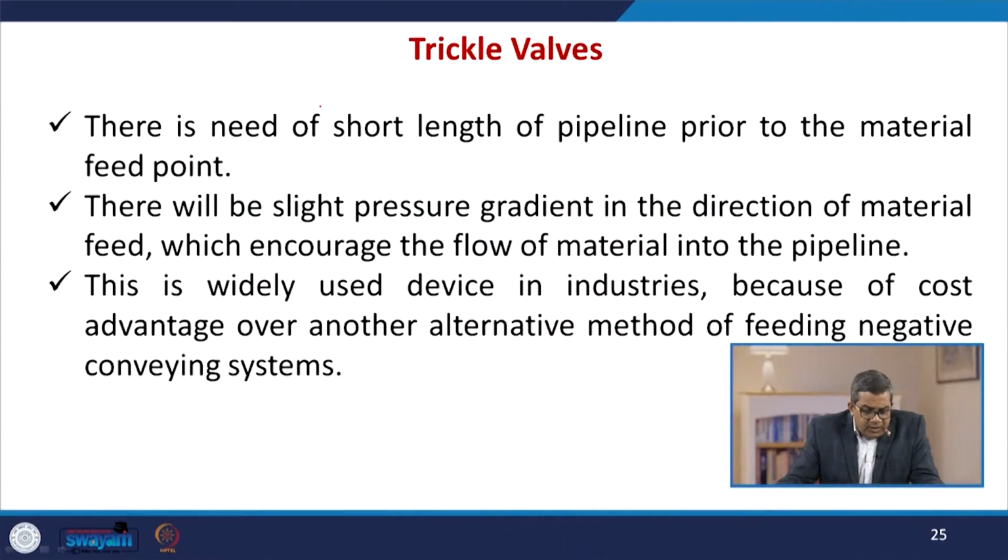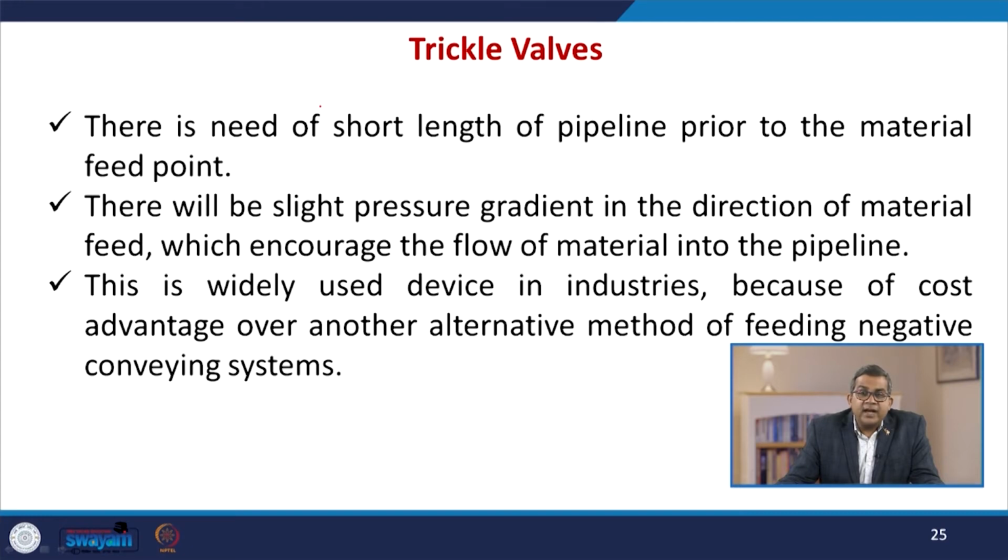A slight change in the particle size, shape and moisture content will affect the balance of settling for the material, and therefore change the flow rate. So, obviously the flow rate will change accordingly if it affects the balance of the settling of the material. Now, there is a need for a short length of pipeline prior to the material feed point.